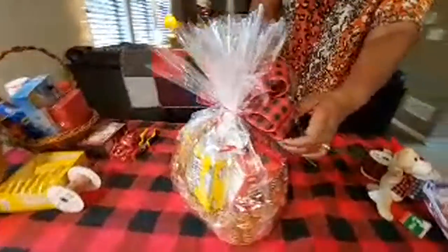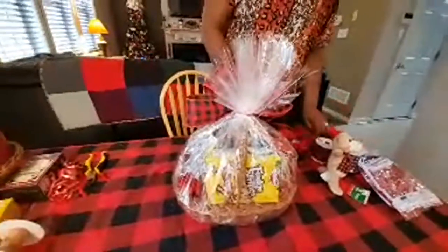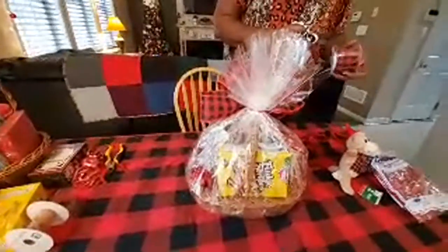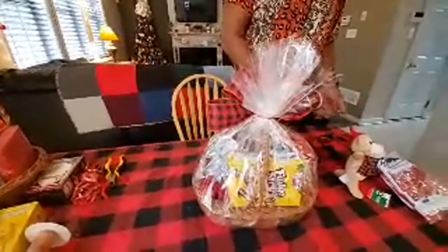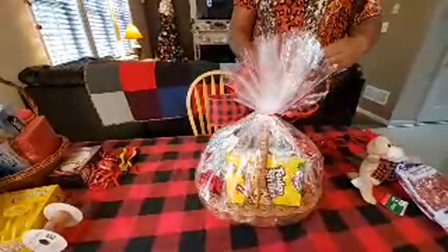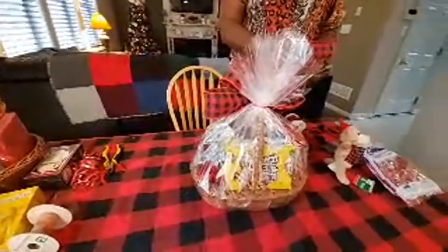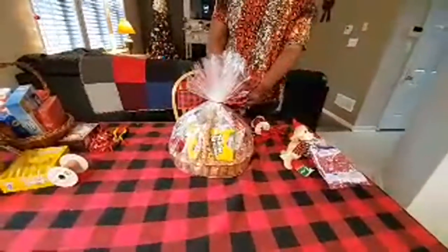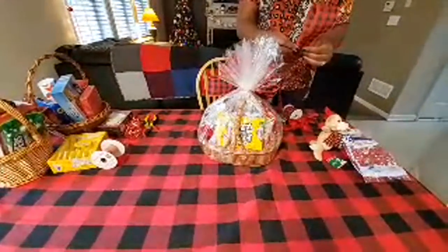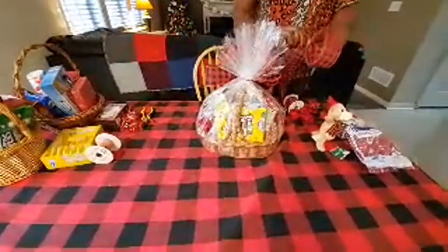And you know why she does that? Because it makes the basket look good from any direction. There is no front or back. From any direction a person sees this basket, they should go, ooh, ah. So I'm just going to hold it up and eyeball it, because we can do that. I'm going to do another bow real quick.